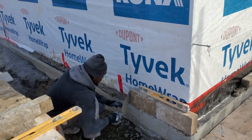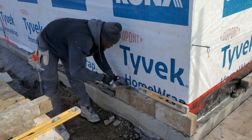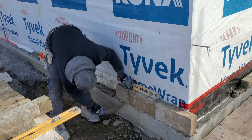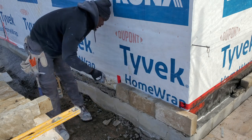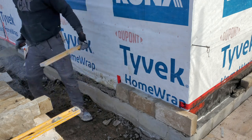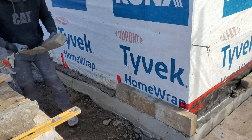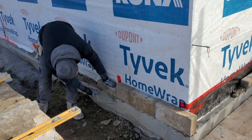Stone to fit. Sometimes you might have to leave the wedge in for the day after you remove them. Now we are around 3 feet 6. Now we're just gonna change it by putting smaller, different sizes.